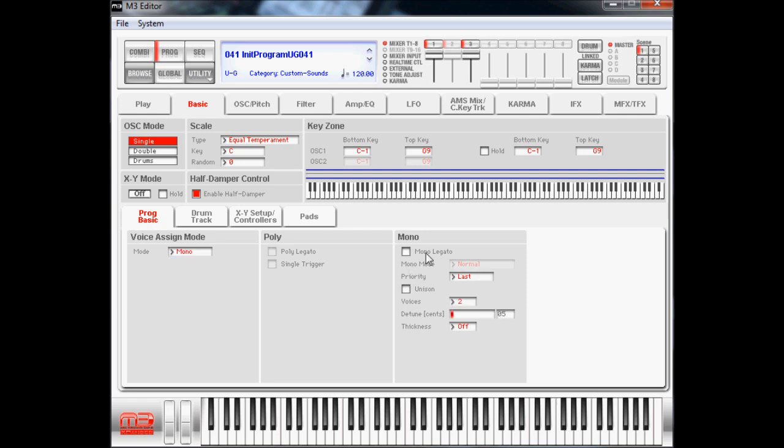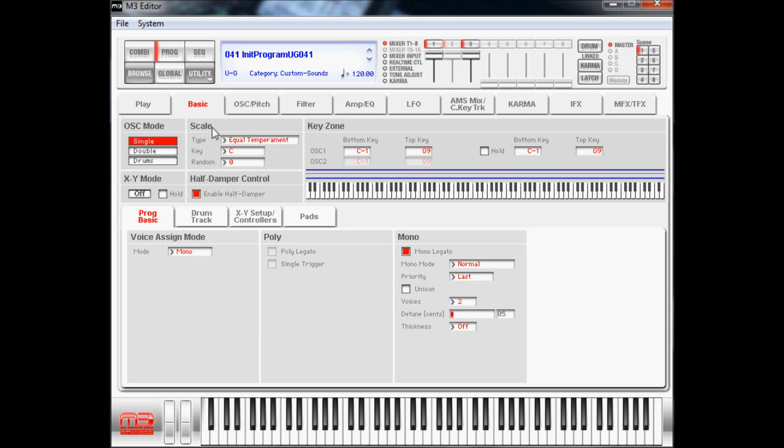Then we choose mono legato, which means playing legato, so that one sound flows over into another. Mono mode is set to normal, priority is set to last. That means that the last key you hit is the key you hear. If you hold 3 keys and hit another, you hear the new sound of the new key.